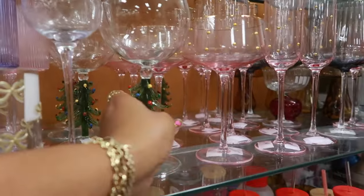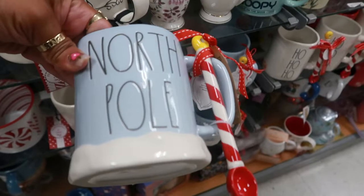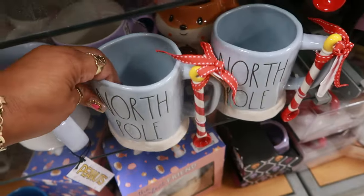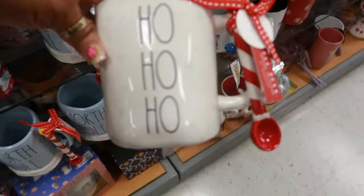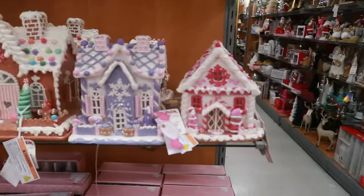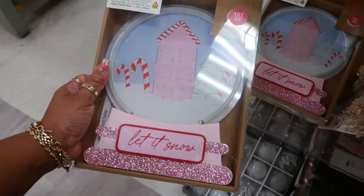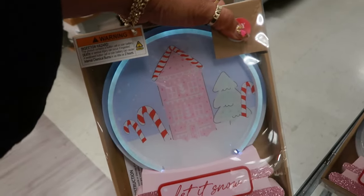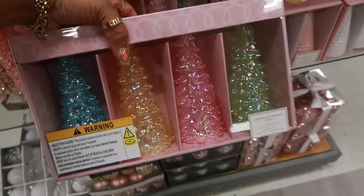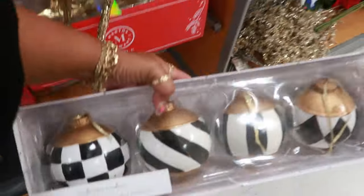There's that cute one with the tree, $10. North Pole with a little stirring spoon — that's only $8. Or you can get this one that says 'Ho Ho Ho' with the spoon. And here's some of their houses. A little neon light that says 'Let it Snow,' $10. That one looks like it needs some new batteries. $15. And you have some peppermint trees up there. Those are pretty ornaments for $13.